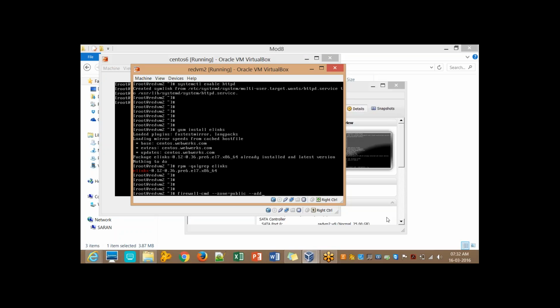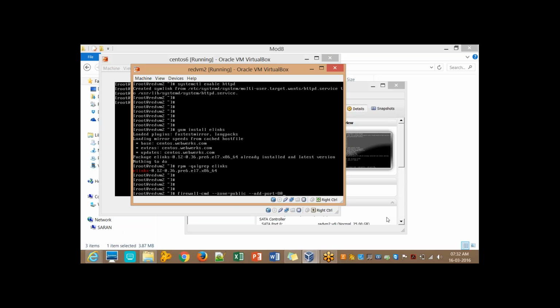Join is equal to public. Add the port number, which is 80. So with respect to HTTP, I forgot to mention that. Every time we are working on a service, make sure that we make a note of the port number as well. Okay, so port number is also important, the port on which the service is running.